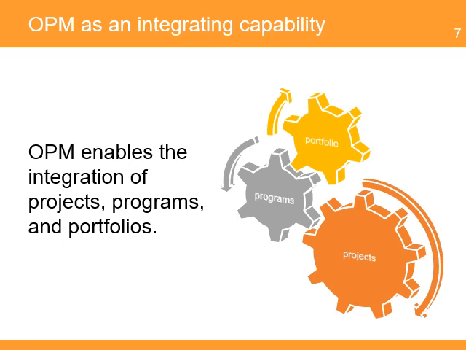Organizational project management enables the integration of projects, programs, and portfolios. None of these are independent of each other. Each one of these disciplines is managed in an integrated fashion to align with the organizational strategy. OPM links the organization's projects, programs, and portfolios and ensures they are aligned with the strategic objectives and the mission and vision. The goal of OPM is to ensure that the organization is doing the right projects and that projects are doing the right things.